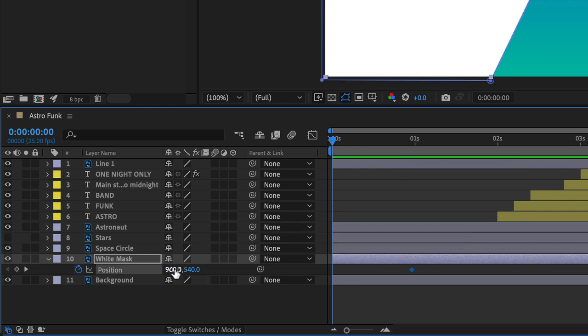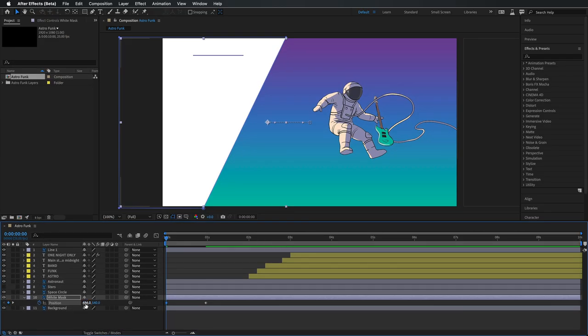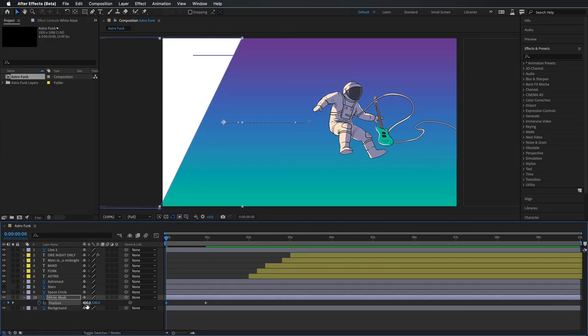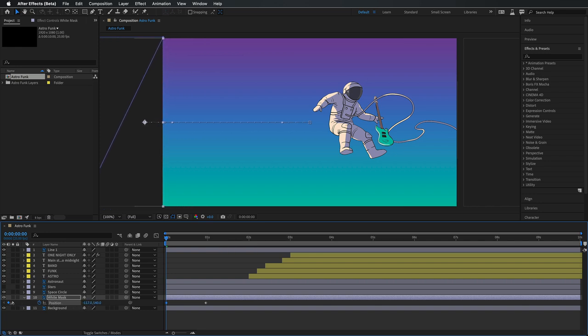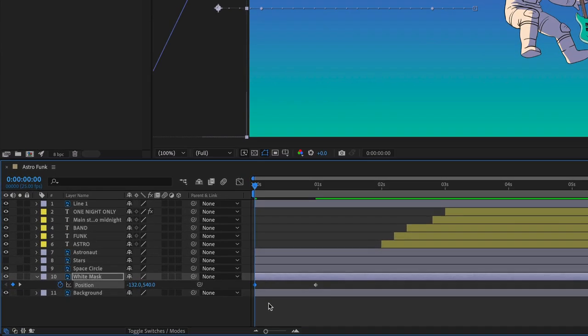And then as before, I'll hover on top of the X value and just move it so it will be outside of the screen. And you may need to do it a couple of times, or you can add the Shift key to multiply your mouse movement by 10. Then I'll repeat the same steps that I just showed you.